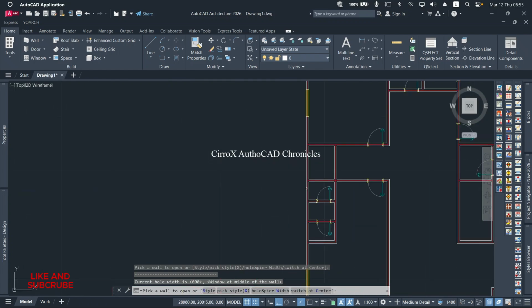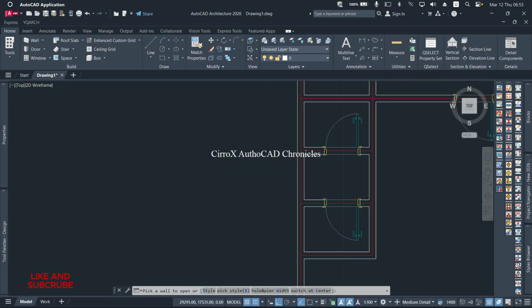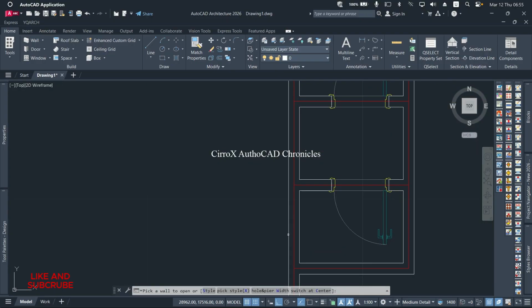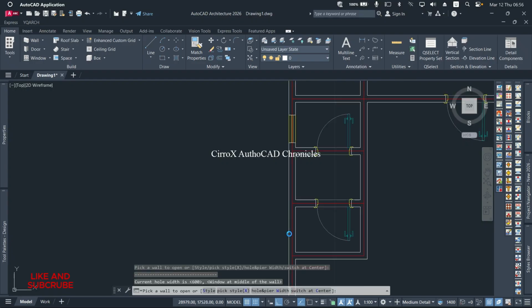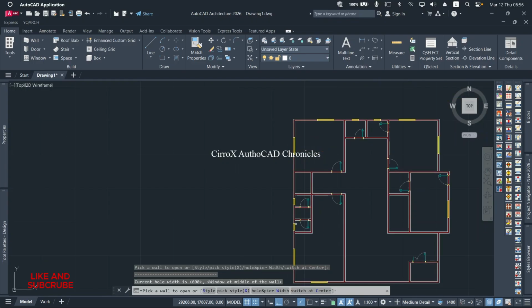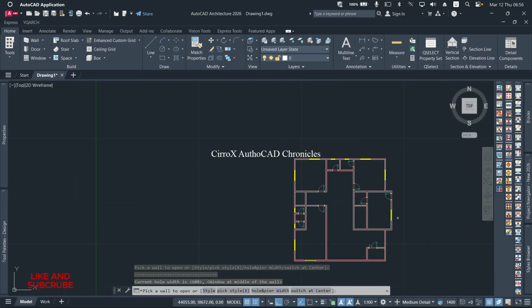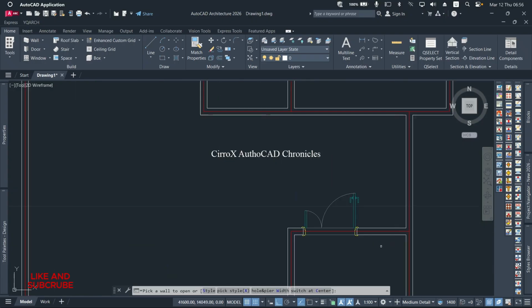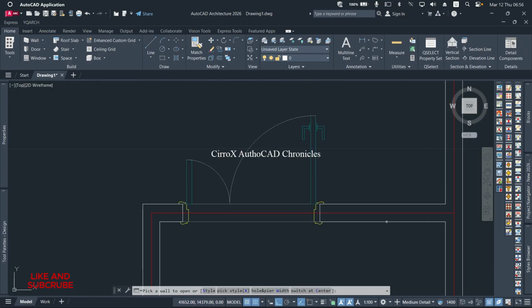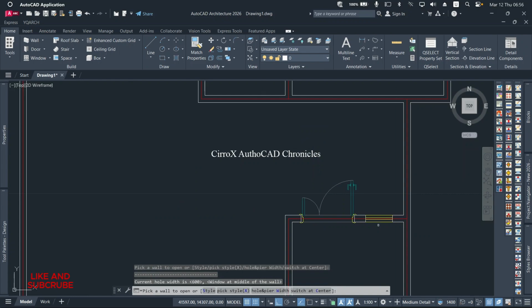And for these windows, I'm also going to place another 2 windows here. So one window here and another one to here. I think that is what we needed. Another window here. Alright, this works perfectly.